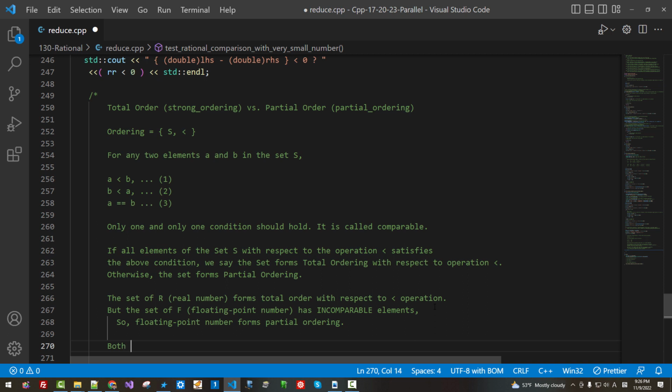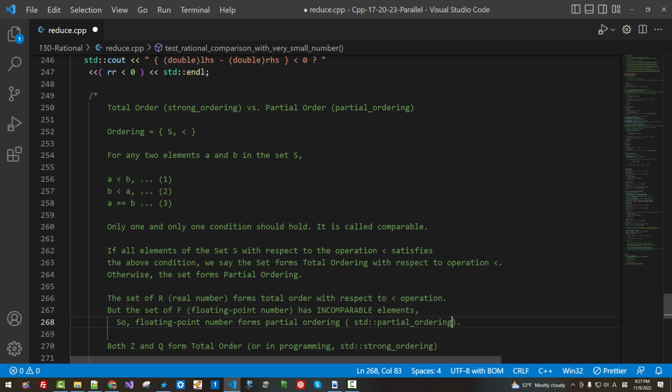Both integer Z and rational number Q form total order, or in programming it is strong ordering, std::strong_ordering. In this case, std::partial_ordering.